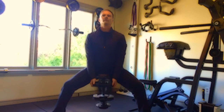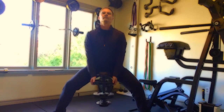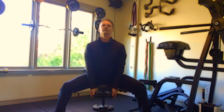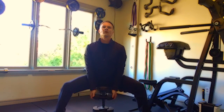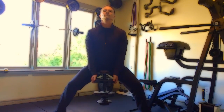Now, with the wide, what we call sumo stance, and you can't see my feet, but they're actually pointing out a little bit, as I perform the bottom portion of the motion, not only do I get the bottom range with a more suitable weight, like the machines will adjust for, but I'm also getting the inside of the thighs and a little more glute action. Again, I'm moving medium pace, but deliberately squeezing my thighs, driving my feet, especially my heels, into the ground.